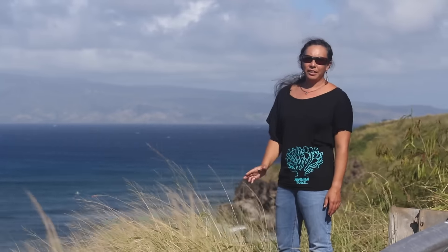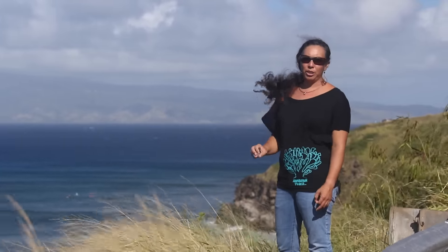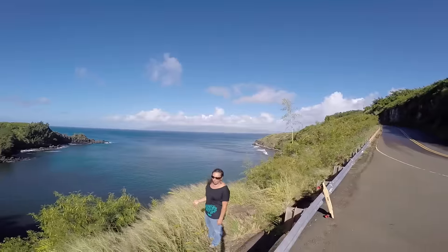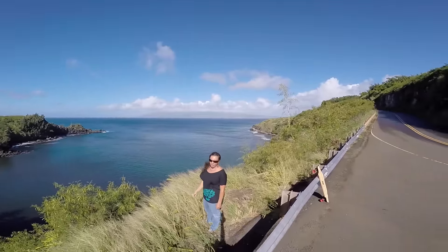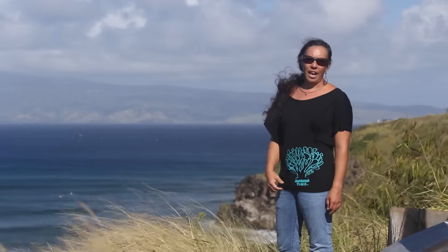Honolulu is a special place to everyone for so many different reasons. It's important that we, the people that live here and enjoy it every day, take care of the area as it deserves. It's a lifelong commitment for us who live here to make sure that everything is in balance — the corals, the animals in the water, rubbish removal, and health and sanitation needs. We have a good chance because of the tourist population that visits, and many have expressed willingness to help us care for this land. So we need to plan for the long term, plan for forever. Honolulu forever.